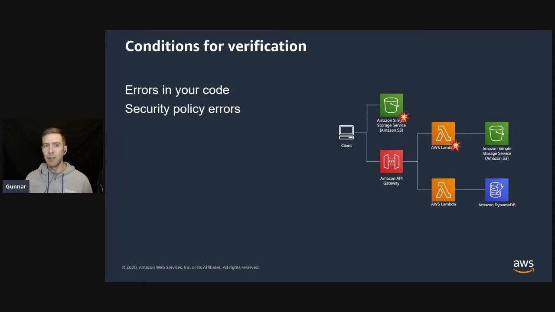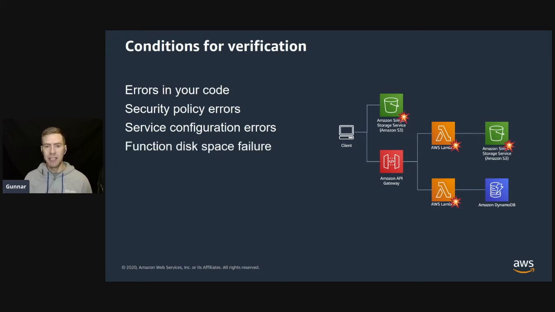We can create different types of errors that are security related by adding security policy errors and different types of service configuration errors. And these are errors that we every now and then might introduce when we're deploying or creating new features. So we can create these as conditions as well.